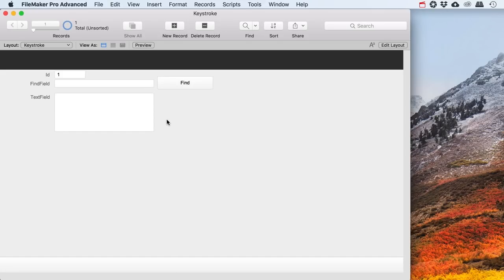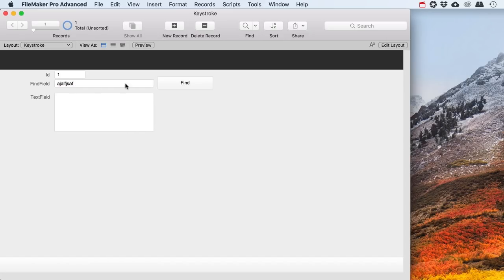Hey, you guys, someone asked me an interesting question. What if you have a find field where you enter a certain find request and you want to perform a find with the value in that field? Now, what you're supposed to do is use your mouse to click, but some people prefer to just hit return. But if you hit return, you're creating a new line. Wouldn't it be handy if you could just type something, hit return, and your find would be performed? So let's see if we can figure out how to do that.